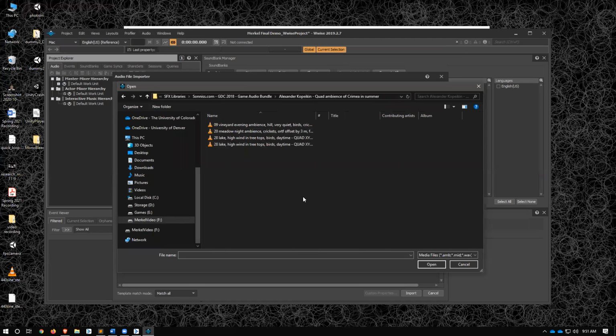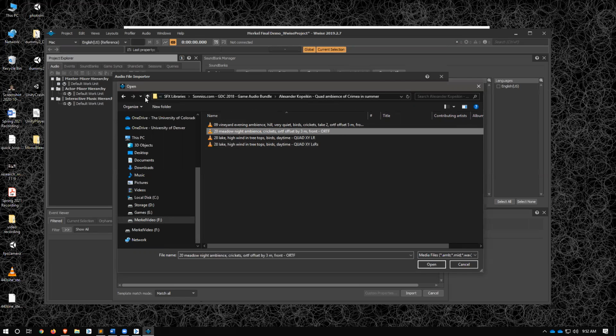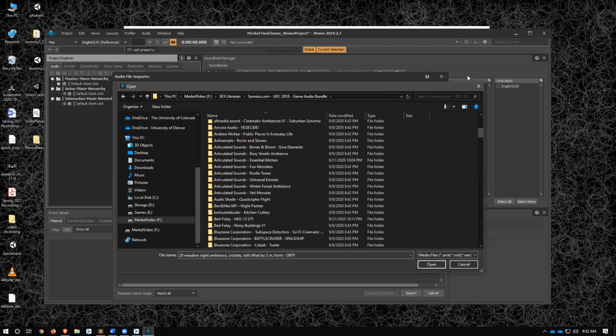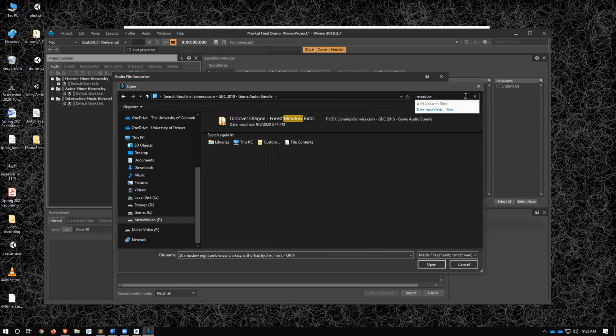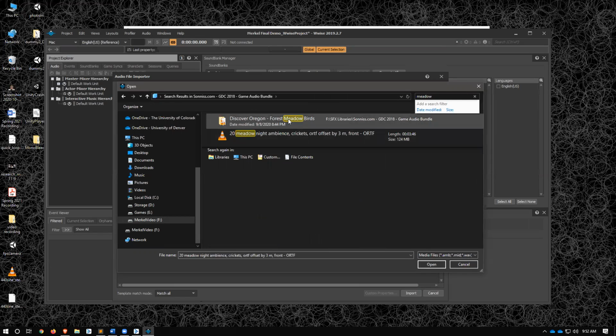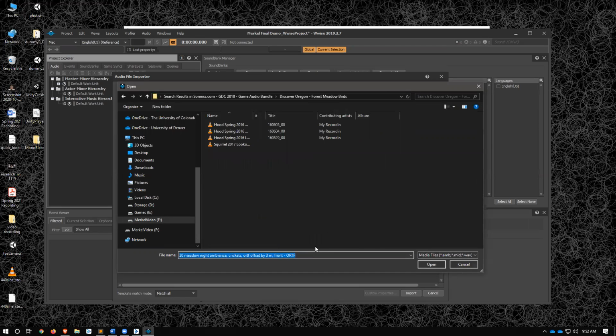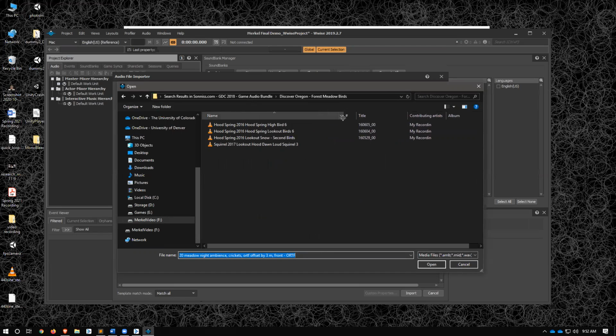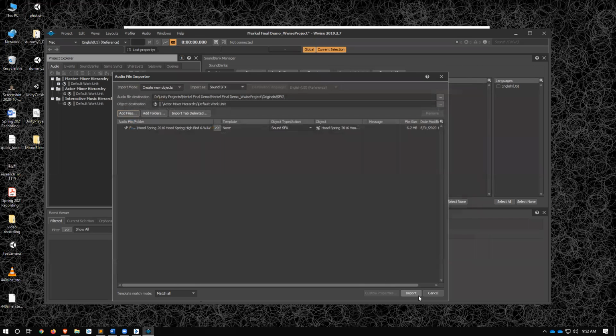Vineyard, meadow at night. Yeah, that sounds pretty good, but we're during the day. Ugh, these are ORTF. I don't want quad ones. Let's find meadow. Forest meadow birds. Yeah, let's do this one. Wood Spring High. I don't know what this is. Let's just open it and see what it is.